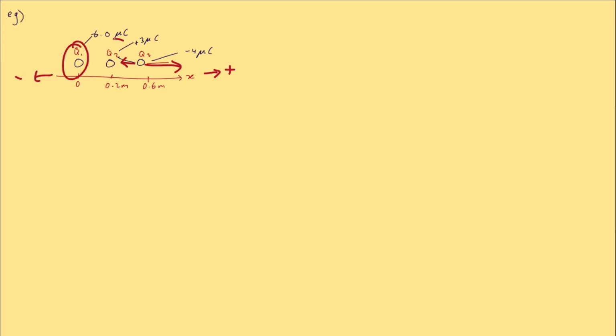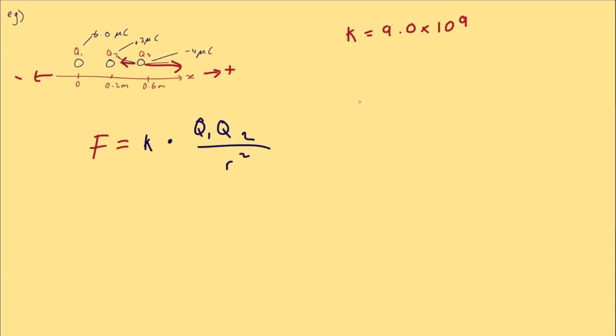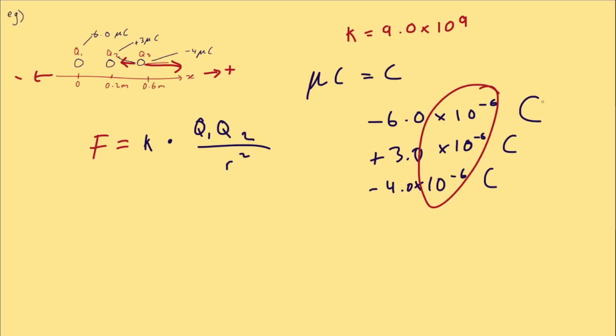And now we have to calculate each of those forces with Coulomb's law, which is K times charges divided by radius squared. K is this constant. K equals 9 times 10 to the power of 9. And we're going to convert microcoulombs into normal coulombs. This is simpler than you think. Q1 becomes 10 to the power of -6 coulombs. And you do the exact same thing for all of the other charges. So all we've done is this, and we've converted it from micro to normal coulombs. So here's our charges, right? We have Q1, Q2, and Q3. We're now ready to solve.